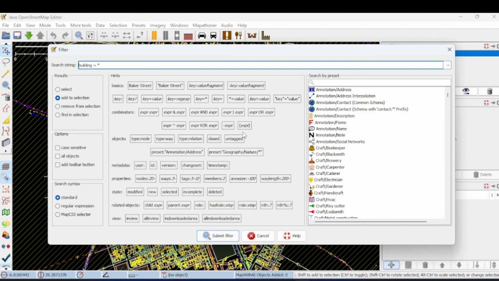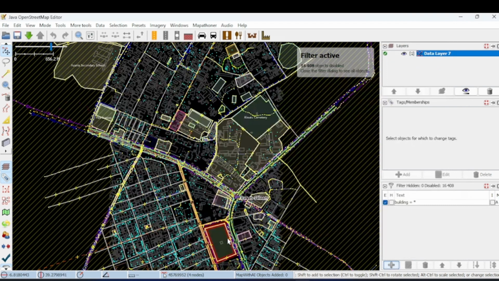The star sign implies all if we just want to select all buildings. So I just click submit the filter. There it goes. The buildings have been filtered out from the entire dataset.